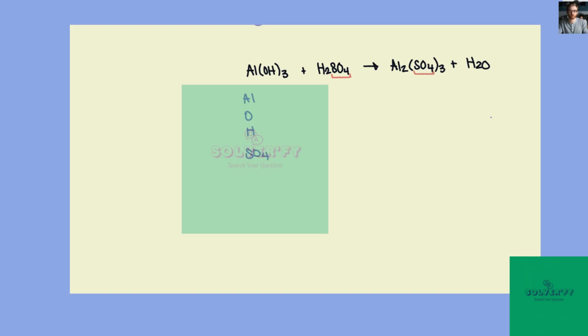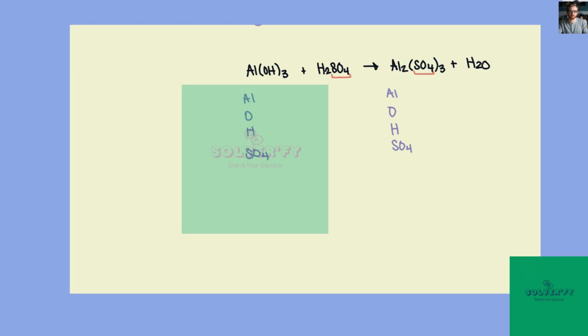Okay. The hydroxide is also a polyatomic ion, but it doesn't show up the same. It shows up in the form of water later, which isn't the same format. So we're not going to track hydroxide that way. We're just going to do the sulfate. This is going to make your life a lot easier, especially when it comes to tracking how many oxygens you have. Okay, and we'll see that in future examples as well. So we're going to do aluminum, oxygen, hydrogen, and sulfate. I try to keep them in the same order on both sides, like aluminum, oxygen, hydrogen, sulfate, so they match.